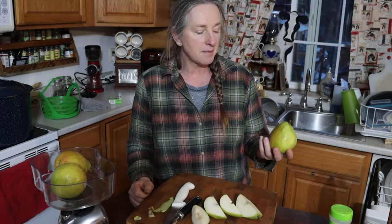And you know, with food prices skyrocketing the way they are going, and they're only going to go up even more here in Alaska, which they already are. Anytime I can pick up some things at the supermarket when they're a fairly good price, I go ahead and pick them up and put them in the pantry, because I can't grow pears in our garden area here in Alaska because it's way too cold.